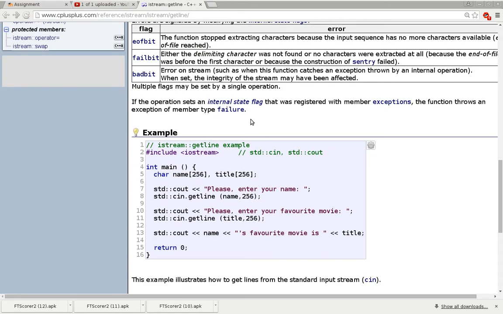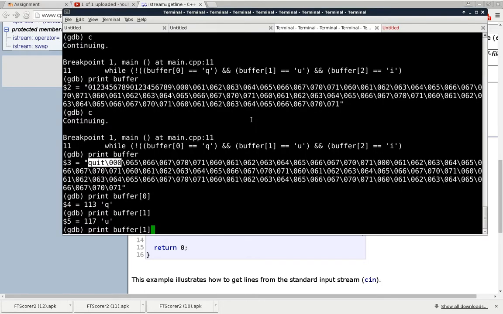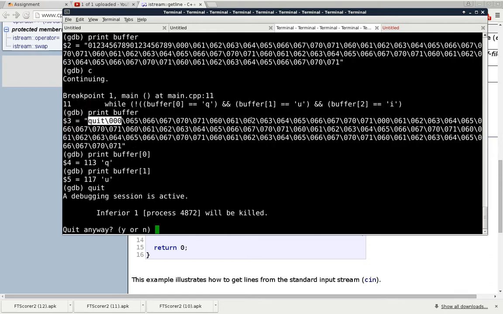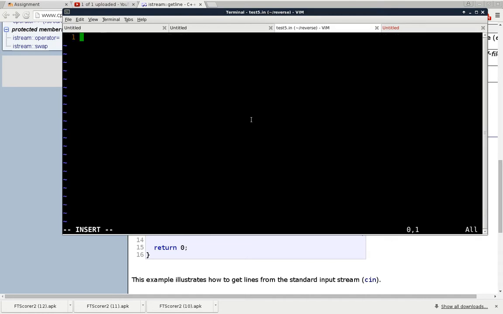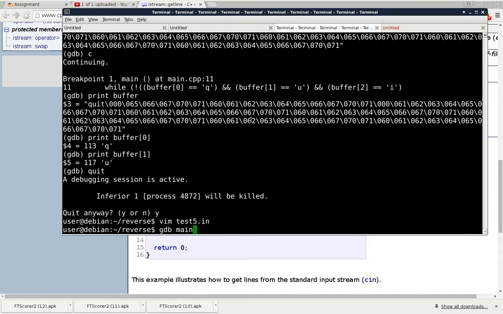All right. Okay, but I'm not gonna test your program for exceeding 80 characters, but I will give it something up to 80 characters. Okay. All right. So now I can give it actually something to test for the reversing. So I'll call this test5.in, and we'll just give it 0, 1, 2, 3, 4, 5, 6, 7, 8, 9, and quit. Otherwise, it won't be able to quit. And we'll test it again.